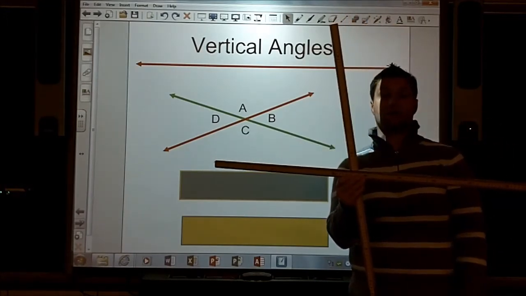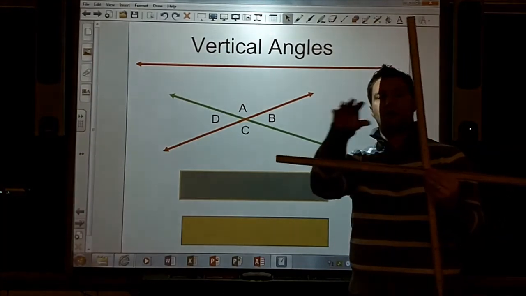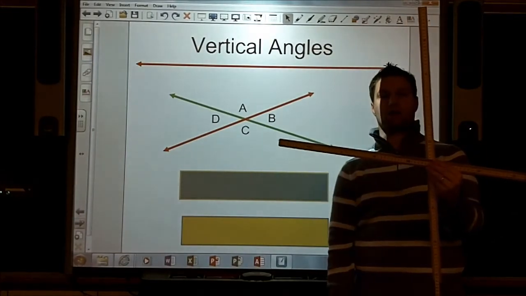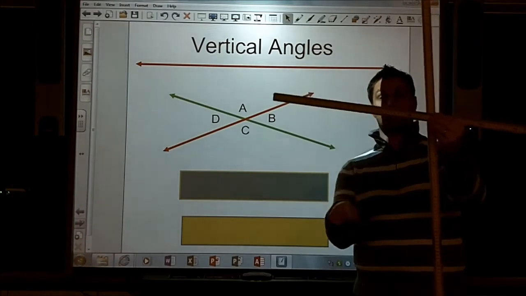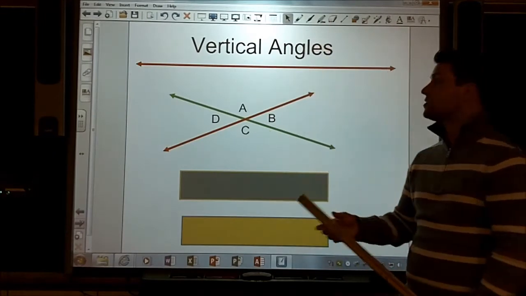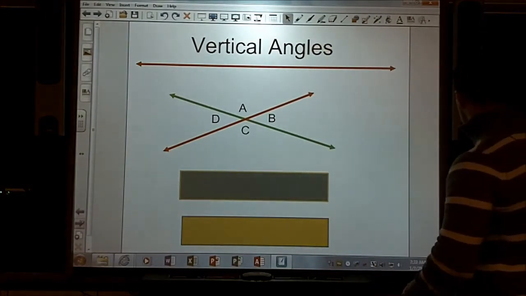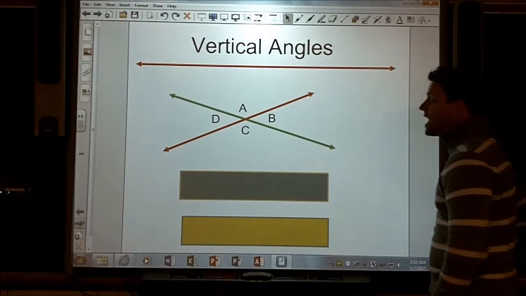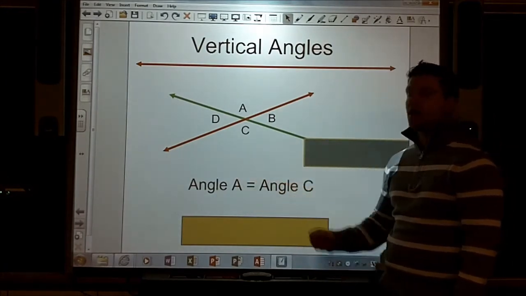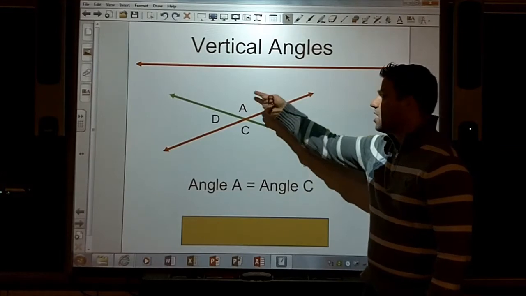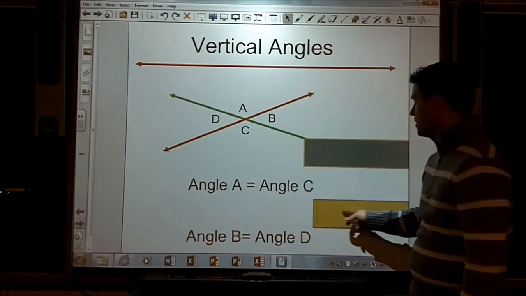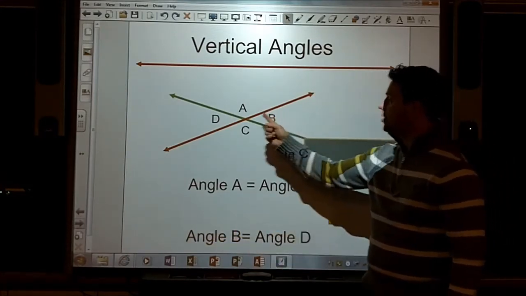Now it's 91 degrees. But this one over here, right, because it sort of gave away its 1 degree, it now is an 89-degree angle. Okay? Well, down here, this became a 91, and this became an 89. Now that shows what happens with vertical angles. Okay? Whenever you have two lines intersect, A and C, they are going to be equal angles. A is going to equal C. They're opposite to each other, not next to each other. They're opposite each other. They're going to equal each other. And the same with D and angle B, right? Angle B is going to equal angle D.